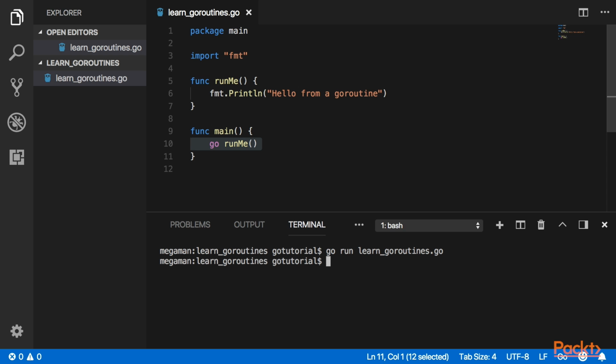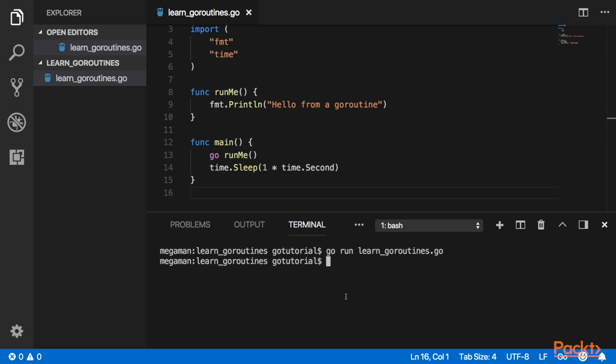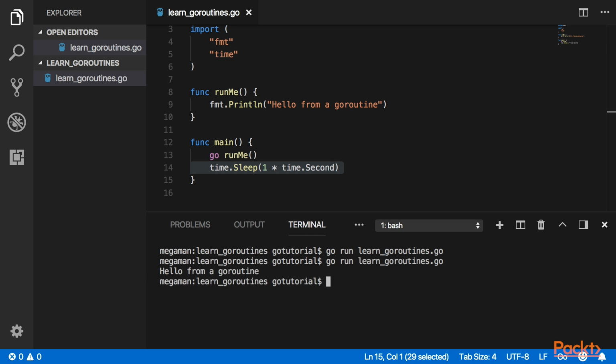There's one way that will work for our simple case, but should never be done in a real program. You can simply pause for a bit, and here's what that looks like. We have added a single import and a single function call to our program. On line 5, we import the time package from the standard library. And on line 14, we call the sleep function in the time package to tell the main Goroutine to pause for 1 second. If we run our code now, we see our print statement executes, and after a slight pause, the program exits.